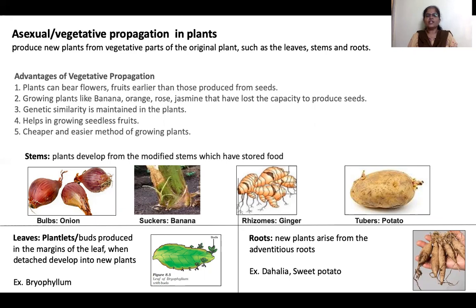And the genetics, DNA will be almost same. There is no variation in these plants produced from asexual reproduction. ಒಂದು ಬೇಗ ಫ್ರೂಟ್ಸ್ ಅಂಡ್ ಫ್ಲವರ್ಸ್ ಬರುತ್ತೆ and it loses the capacity to produce seeds. ಈಗ ಬನಾನಾ ಅಲ್ಲಿ ನೋಡ್ತಾ ಇದ್ರೆ ಇದು ಬಿಕಾಸ್ ಆಫ್ ದ ವೆಜಿಟೇಟಿವ್ ಪ್ರಾಪಗೇಷನ್ ಸೀಡ್ಸ್ ಸೆಟ್ಟೇ ಆಗಲ್ಲ. ಅದು ಸಿಮಿಲರ್ಲಿ ಪೊಟ್ಯಾಟೊ ಸೀಡ್ ಸೆಟ್ ಆಗದೇ ಇಲ್ಲ.